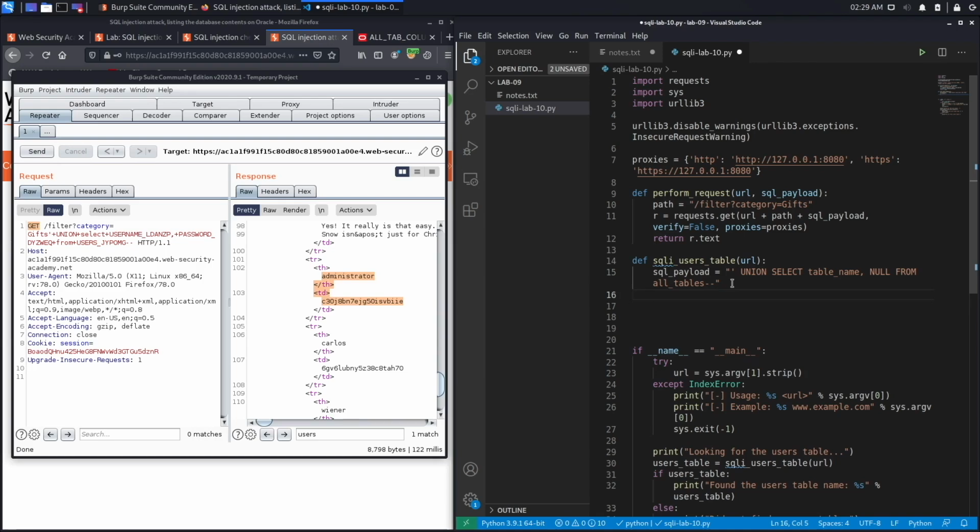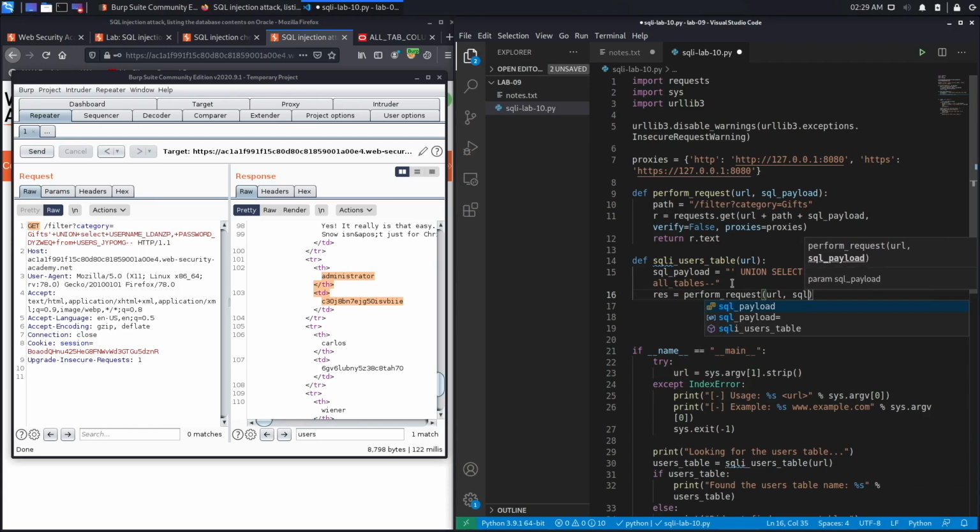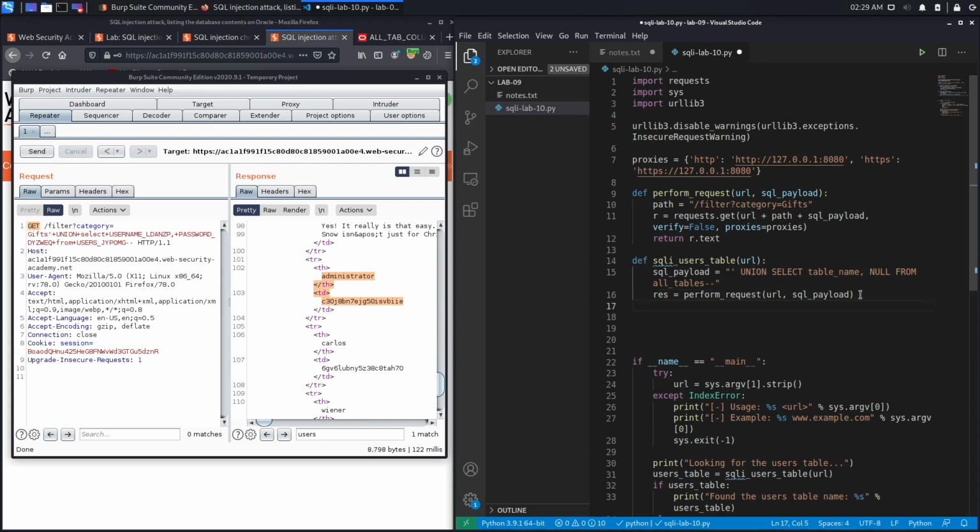Okay. So back to my function for finding the names of the tables in the database. I'm going to call the function perform request, give it the URL and the SQL payload, and then set the response to res. So it's going to make this request for me and save the response in res. Next, I want to extract the name of the users table from the response.